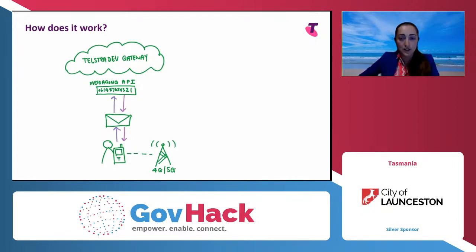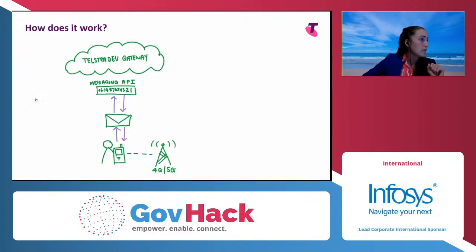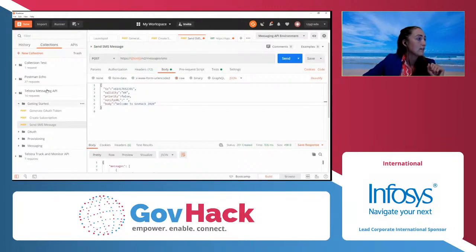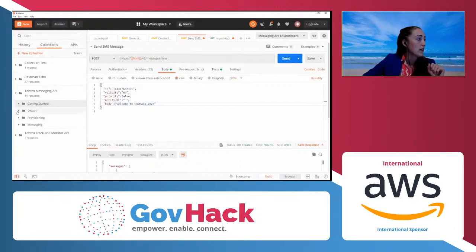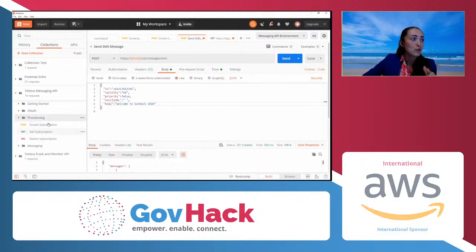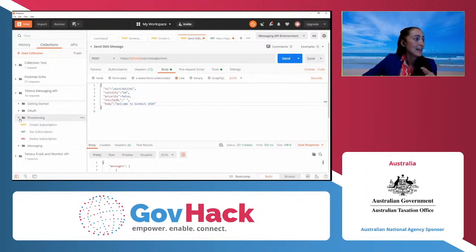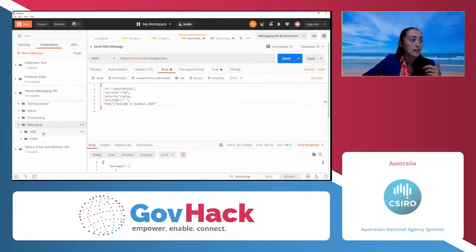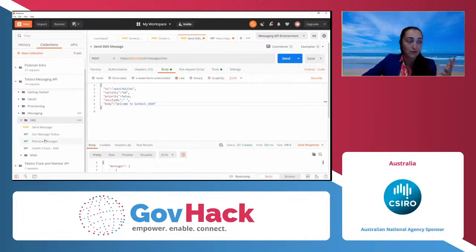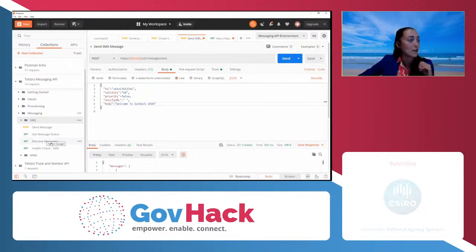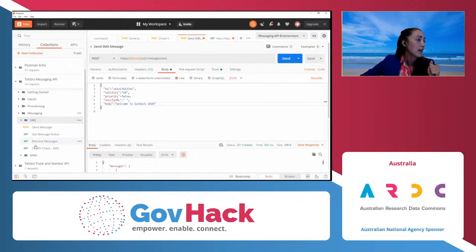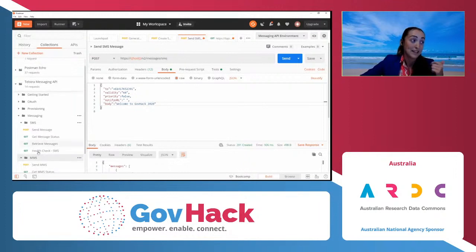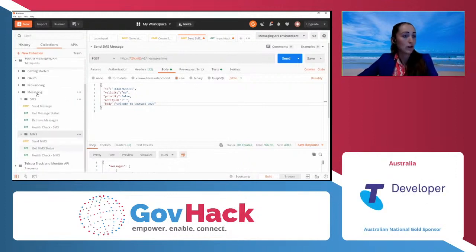It would just go into the cloud, unless I set up the different API calls to be able to actually retrieve that message. So if I jump back into Postman, you can see that some of the other calls we've got here for provisioning, we can delete our subscription. So we've created that mobile number, we can delete it. And with the messaging, we've got a few more with SMS, like get the status of the message and retrieve the message. So that's what I meant with two-way communications. And we can also send MMS as well.